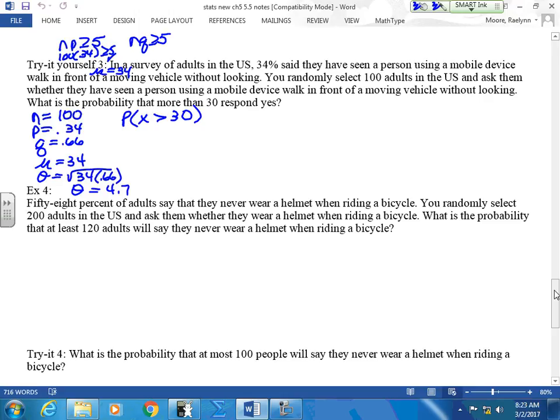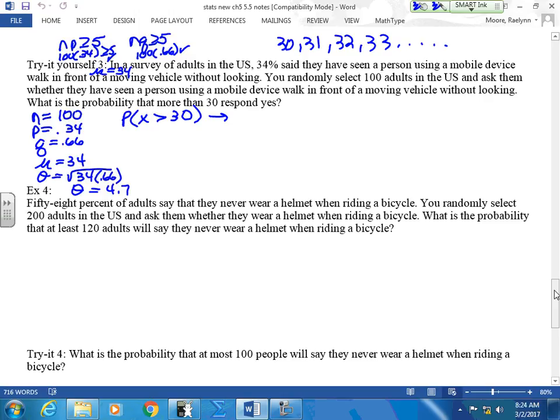We know the second one will pass, right? Because I'm multiplying it by a larger number. So that should definitely pass. You notice when your n's are high, you're going to pass. Sometimes what happens is one probability is very low, like 5%, 0.05, and one is 0.95. Sometimes that 0.05 doesn't make it, so always test the smaller. So we're going to correct this for continuity. So I'm greater than 30. I'm going to start here like this, just because I'm going to use 30 and see if I need it. Can I use 30?